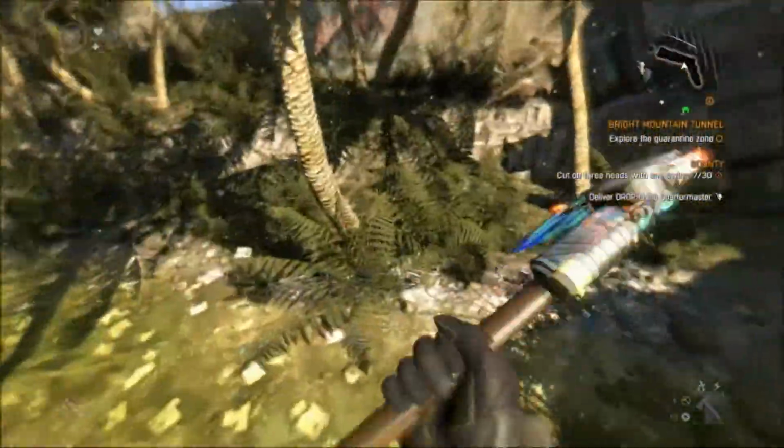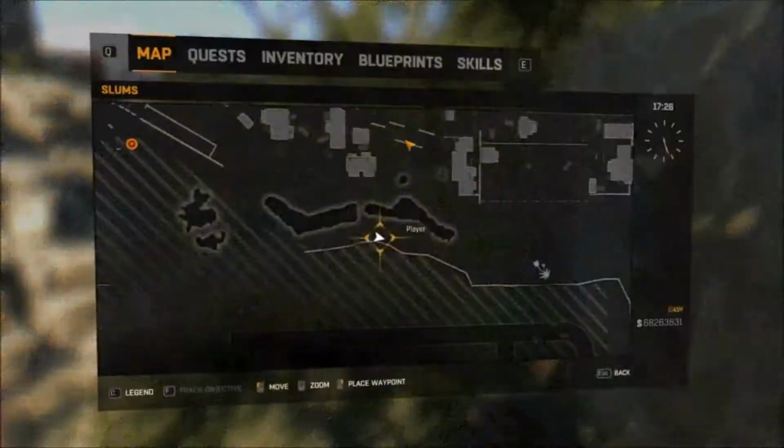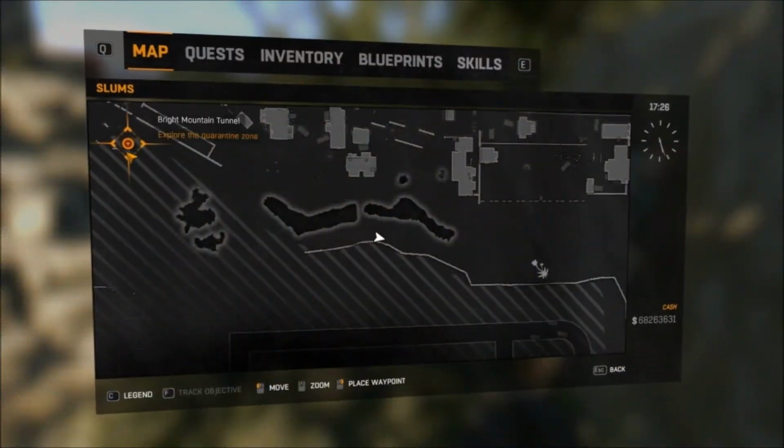I think I already picked it from earlier. It's probably not going to repopulate for me right now. And then I just run up to the back wall here, and then I'm running along the back wall, and I'll show you on the map real quick where we're at. There is the Bright Mountain Tunnel.